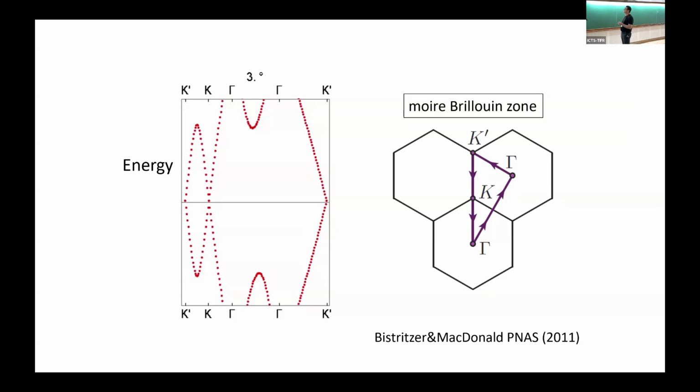Now, as we change this twist angle and make it smaller, then of course the Moiré period gets longer, and therefore the Brillouin zone gets smaller. So instead of continuously rescaling, instead of continuously showing you things on a smaller and smaller scale, I will continuously rescale so that this is set fixed. Okay, so the x-axis here will not change, and then as we change the twist angle, you will see what happens to these Moiré bands. So let's see if this plays.